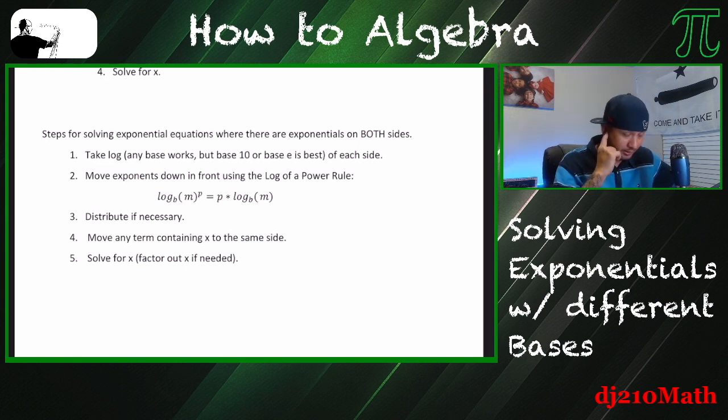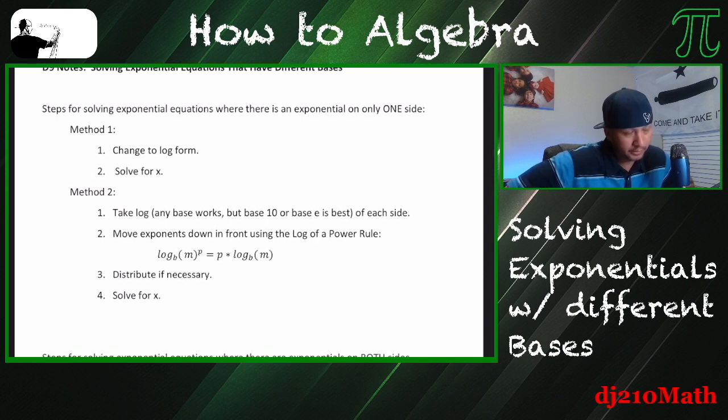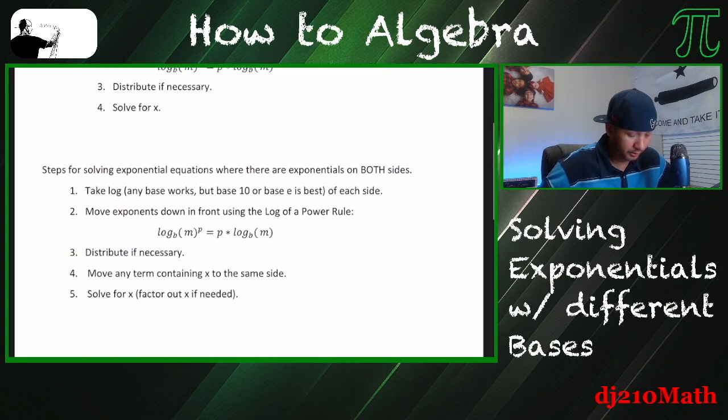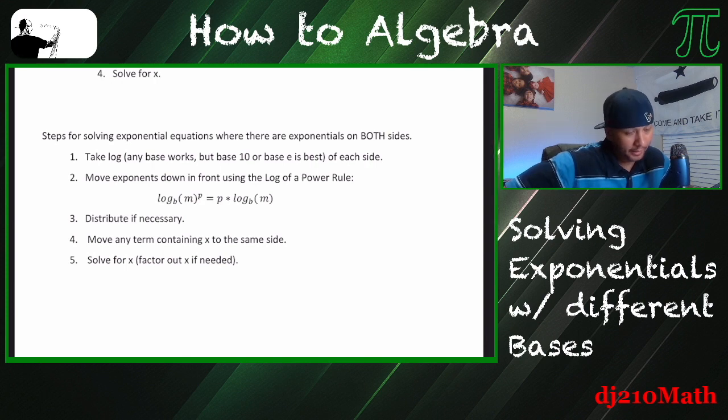And in either case, as you can see here from the different methods, feel free to pause the video and read these if you like. But there are a couple different methods. I tend to stick with method 2. Method 2 tends to work in both scenarios. And without a calculator, you're going to leave your answers exact. And then with the calculator, we can input what we think is the answer and get a decimal. So let's get it.